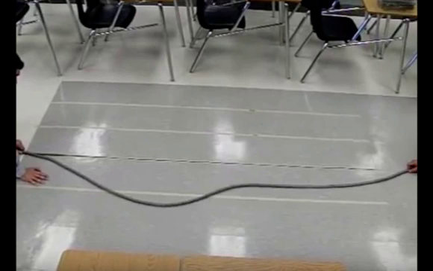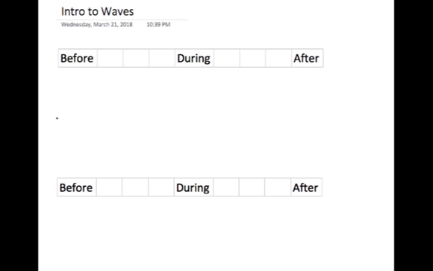Let's go ahead and draw a before, during, and after picture of what's happening here. Okay, so for this first type of interference, for our before, we had one wave pulse being sent down on this side. And then we had another one, and there are 2 different sizes, so it doesn't matter which one's which to start with. We'll just say the bigger one was on the right, and it's being sent to the left, and the left one's being sent to the right. And during, we noticed that they combined together.